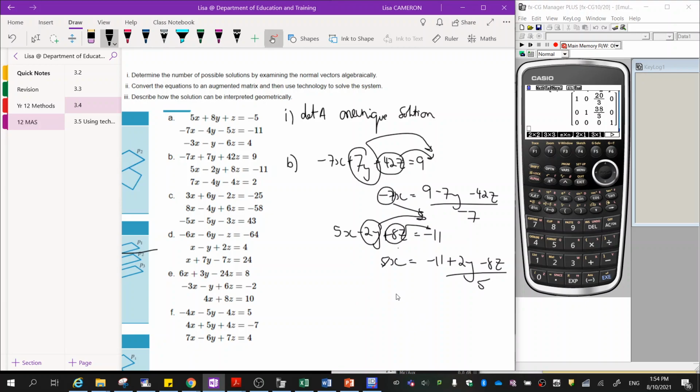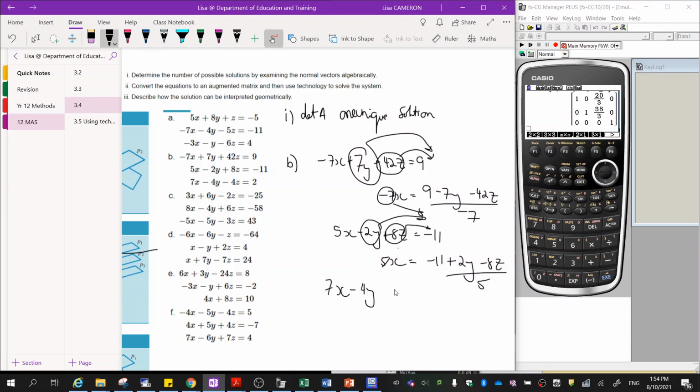Okay, so now that's going to leave me with, so far, if I look at the coefficient just in front of y, negative 7 divided by negative 7 is a 1. 2 over 5 is a fraction. They're not the same. So far I can say that they're not the same. It hasn't shown me so far that it's going to be matching with the one where they're parallel. Okay, so let's try the last one.